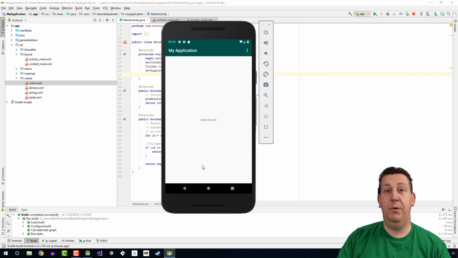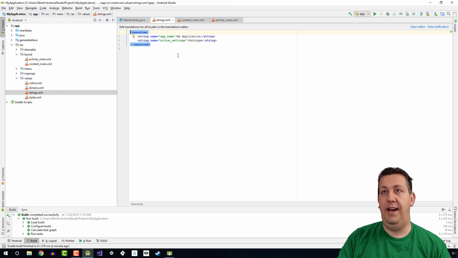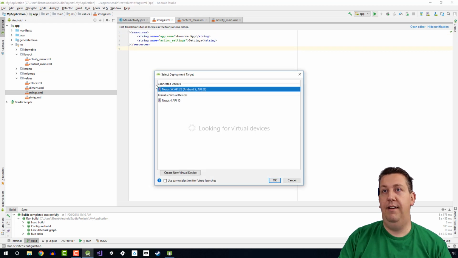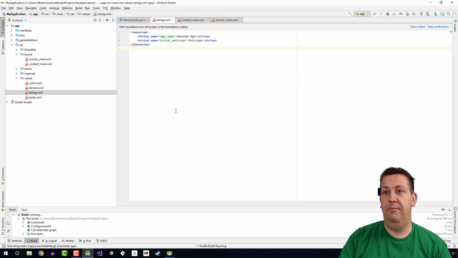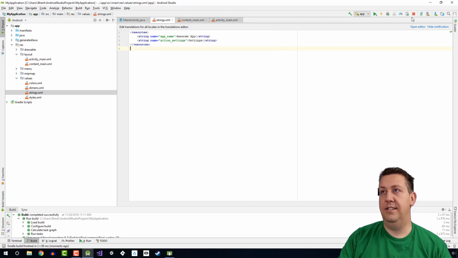Okay, next we want to change the title. So notice the title is here and we want to change that. So if I go back and I stop the process, the way we can change this is under the strings.xml file. Since we've already looked at colors, we want to go to strings, so go ahead and double click and open that. And notice here it says app name, so let's just change this to awesome app. And let's run that and make sure everything works properly. Perfect. Great job. Okay, let's go back and let's stop this.